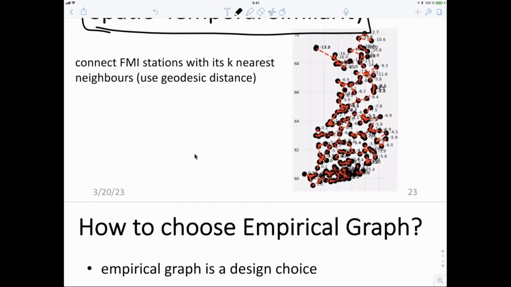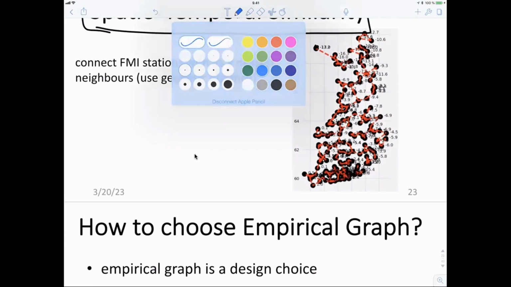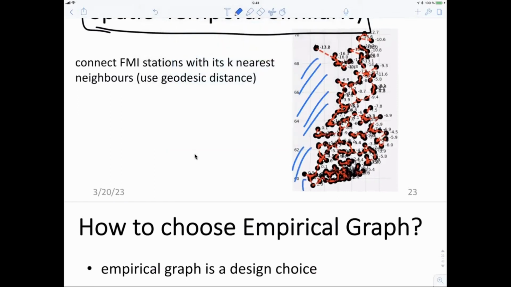For example, if this here is the map of Finland, roughly, and here is the sea, and you use the spatial distance to measure similarity, then these weather stations in Helsinki might not be similar to the weather stations up here, which might be in Vaasa. However, from a statistical similarity point of view, they might be very similar because they are along the coastline. And on the coastline, when you look at wind speed data, you might have a higher similarity between those two than, for example, between Helsinki and something in Lahti maybe, which is more inside the land.